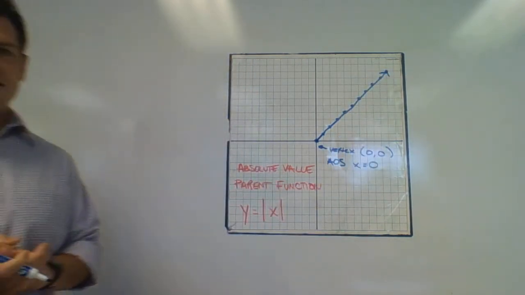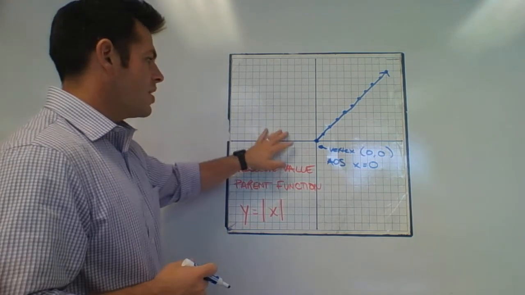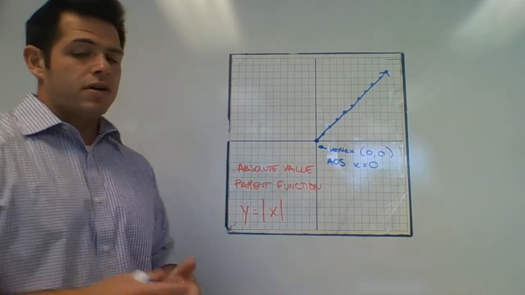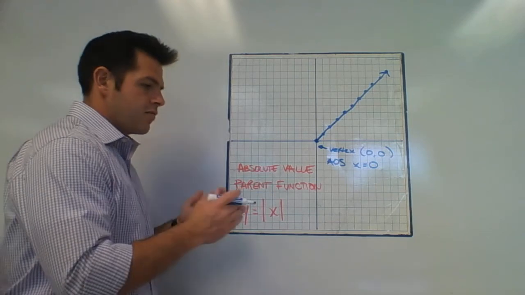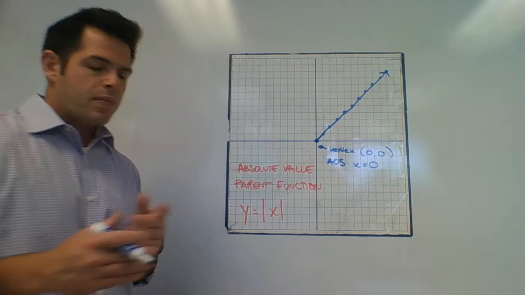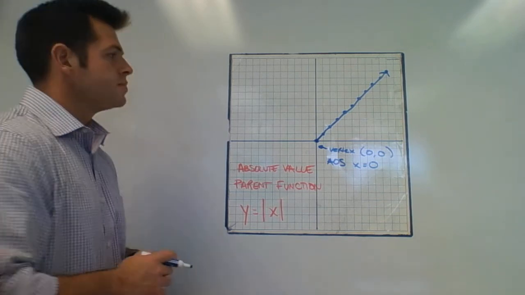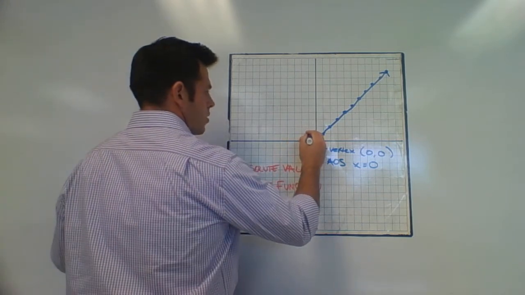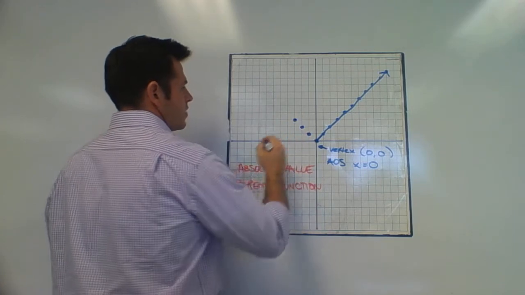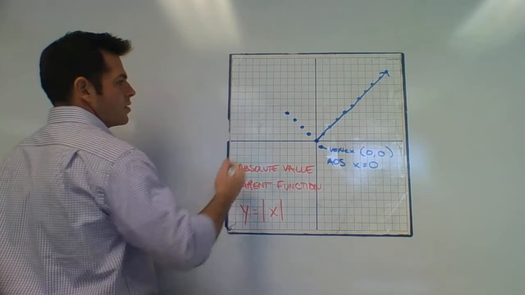We also know that, when we take a look here at the negative side of the domain, we have -1. The absolute value of -1 is also +1. The absolute value of -2 would be +2. Absolute value of -3 would be +3. Our absolute value is talking about the distance a number is away from 0. So we'll put those points in. Absolute value of -2 is +2. Absolute value of -3 is +3. Absolute value of -4 is +4.